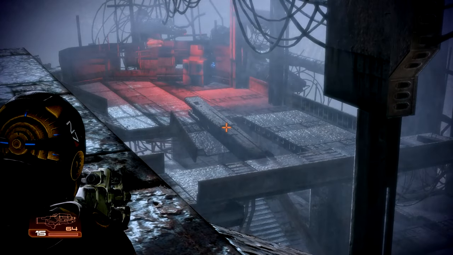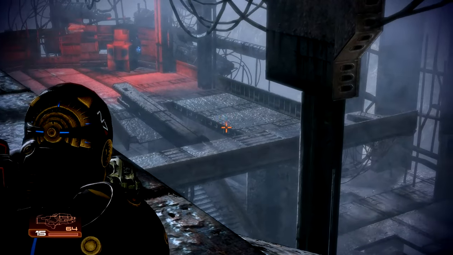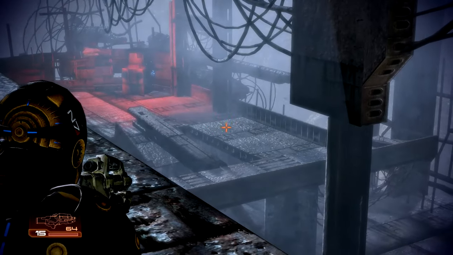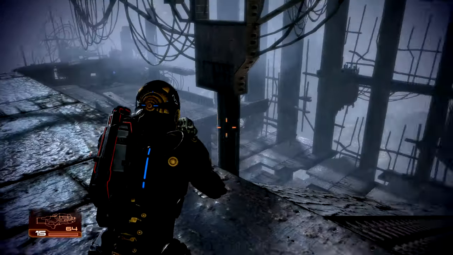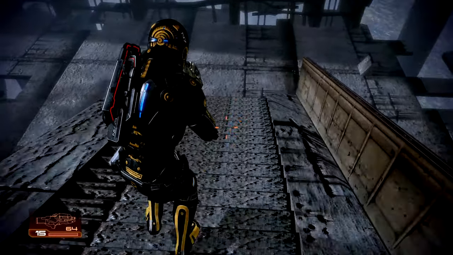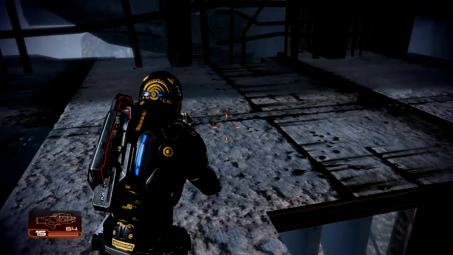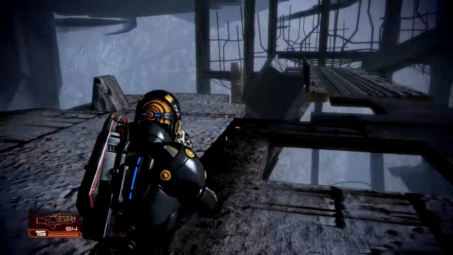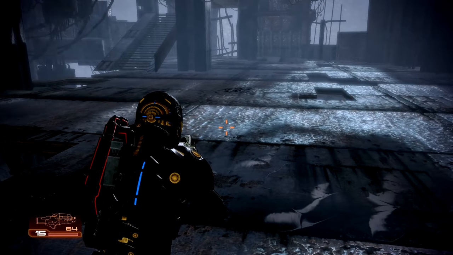But yeah, you see that walkway, that thing right there? That's where I could not get past. And maybe I need to walk over here instead of over here. All right, we'll see. Oh my goodness. Oh! I could have fallen to my death. Okay, here we go.